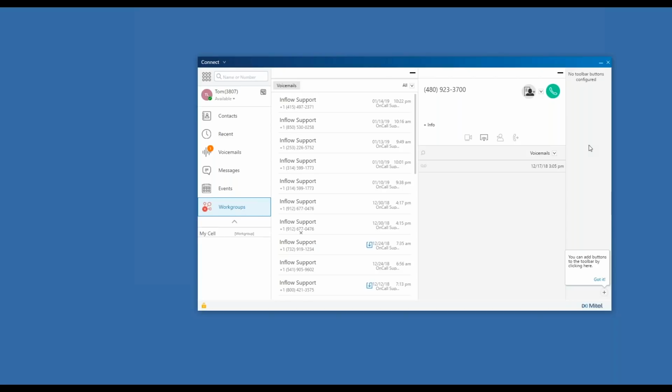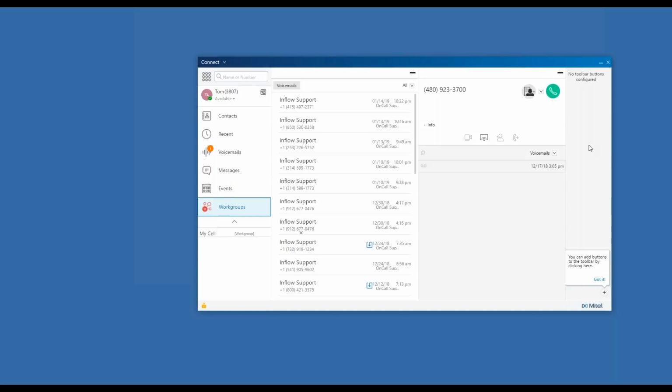Does recent only hold 100 calls, and can they access older calls? So the recent tab in your call history is going to show your last 100 calls, whether they're missed, received, or sent. And that is what the history is going to show. As far as can other calls be seen for personal calls from your history, not in this way. There are options on the back end to pull up call detail records for calls, and you can do it based on the agent. So if it's for a reporting purpose or trying to find something, and it's not in your last 100 calls, it may be something your system administrator may be able to pull up using the CDR reporting that's built into the system.